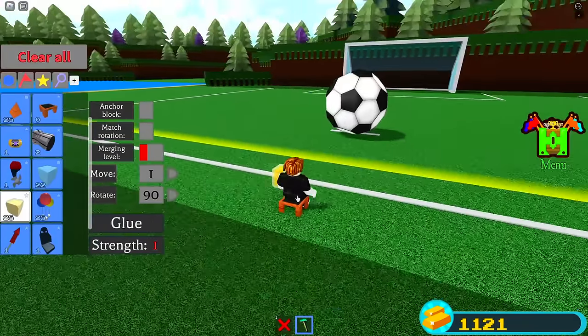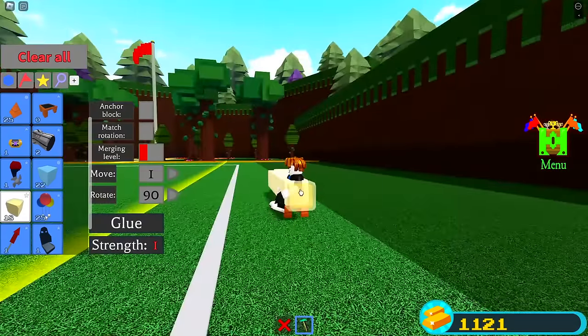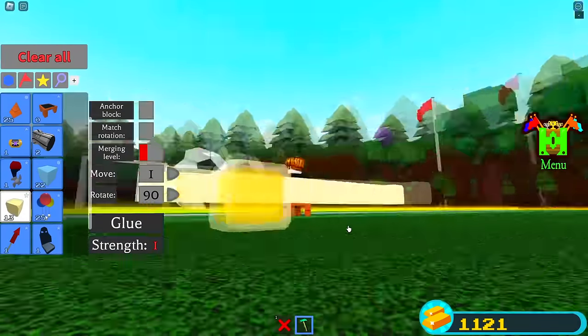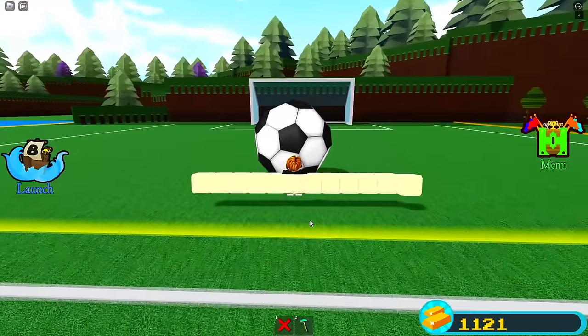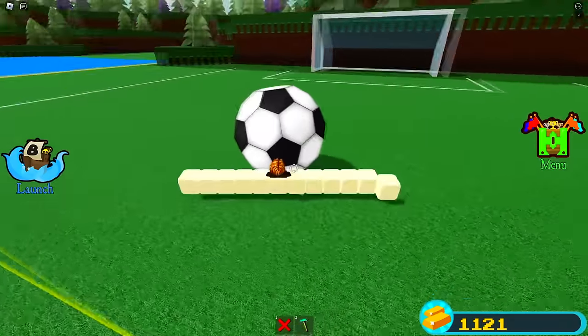So what we need to do is, again, have anchor off, all right? And then we want to basically do this, and then do this, okay? And that's what we need to do. And then we just kind of push it. We just kind of push it, and that's it.